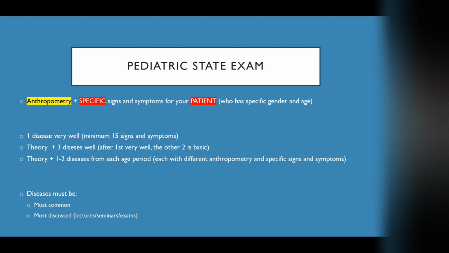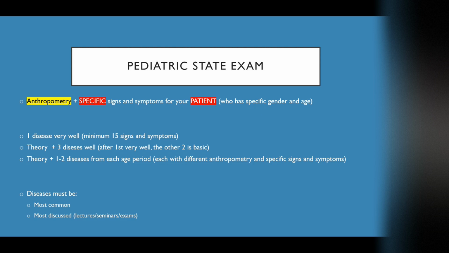Now, there are different examiners and they have different types of examining. That's the problem with oral exams. It's not standardized. So we have different professors. They like to examine on different things. So when we study, we try to prepare for all of them. So one examiner, I will not say names, okay, just one examiner likes for you to know one disease very, very well. So minimum 15 signs and symptoms. So to be safe, you just memorize 15 minimum, then you can make up to 20 or 25. You can make it up using logic, okay?